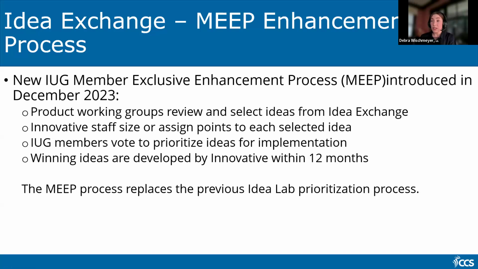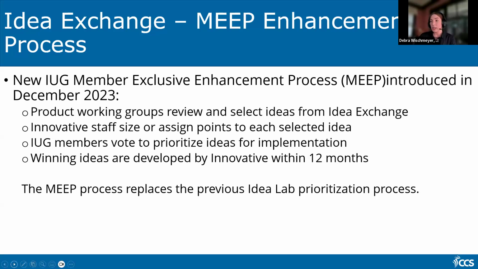However, there is a real benefit to this process because Innovative has committed to developing all of the winning ideas within 12 months. So previously with Idea Lab, ideas won, they were selected, and sometimes they then sat there for several years without actually being developed. So with this new process, Innovative has a contract with IUG that they will again develop the winning ideas within a year.